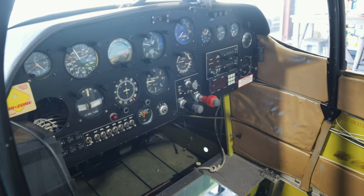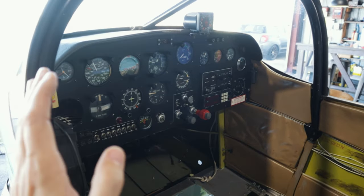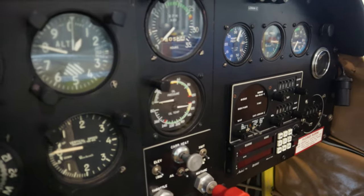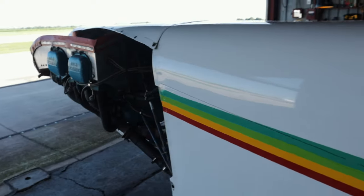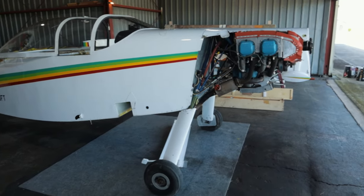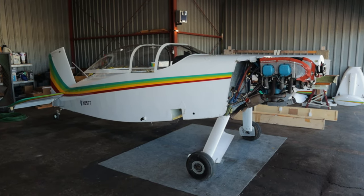This is a vacuum six-pack — a lot of weight — and the vacuum pump is probably shot, so I want to delete the vacuum system. I'm still trying to figure out what direction I want to go with the panel, but more than likely the whole panel is going to come out and I'm going to get a new panel cut with some new stuff going in. The thing doesn't have any engine monitoring to speak of, just oil temp and pressure. Whenever I get this thing going I'm going to want full EGT and CHT monitoring on all four cylinders. How far I go with that is going to be dictated by how much other unexpected costs I run into. But that is the Thorpe — super stoked on the project and can't wait to dig into it and get this thing back in the sky.